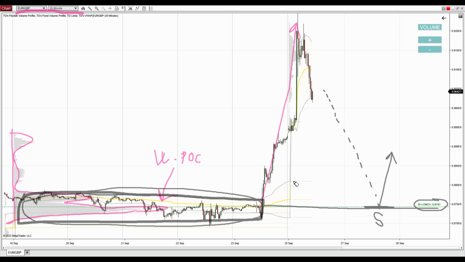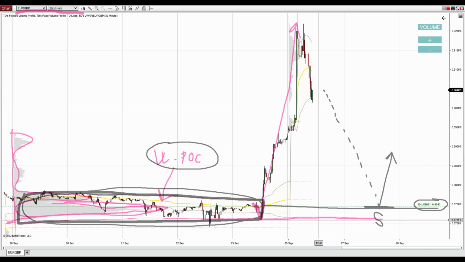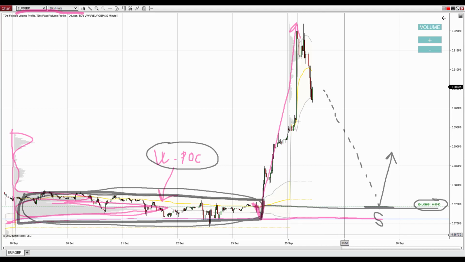Now, because this level is based on a weekly point of control and the range on the Euro British Pound is a bit wider here, I recommend using stop loss somewhere in this area below this little swing point, right, which is also behind the heavy volume zone, which is in here, right? It's behind those volumes and below this swing point. So that's where I recommend having the stop loss. It's 87.11, right?